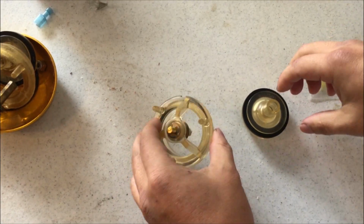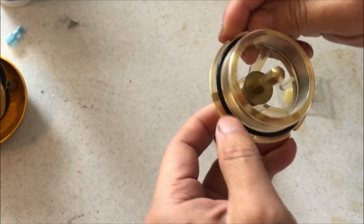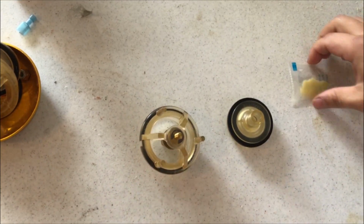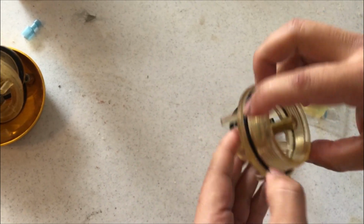Okay, so this is a quick video to show how to replace this backflow preventer thing that always breaks every winter. So this is the stuff that I got from buying from Amazon.